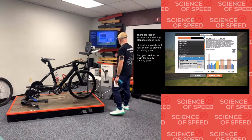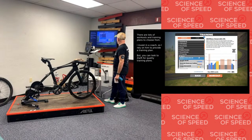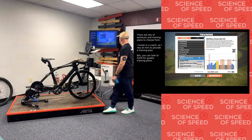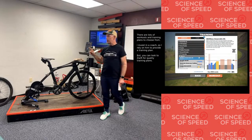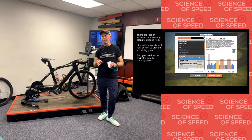And you can see here, on this 30 by 30 second anaerobic workout, that it shows the breakdown with the buildup and the different workout plan. And as you're riding through whatever land you might be in, it's going to tell you what to do. You also see down at the bottom, it says use ERG mode. This is something I have a lot of strong opinions about.